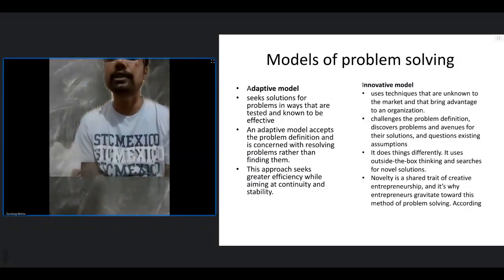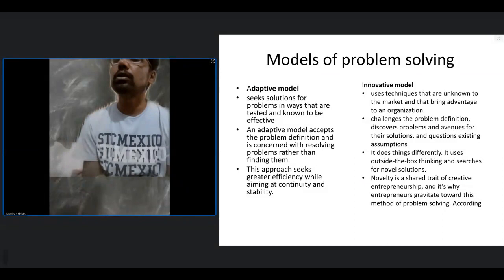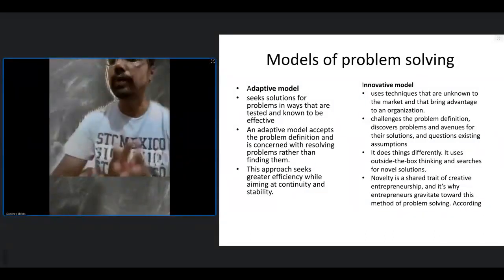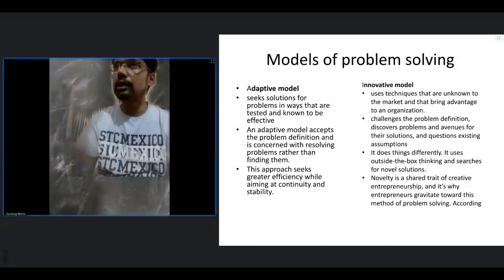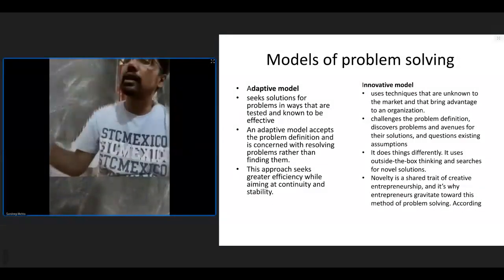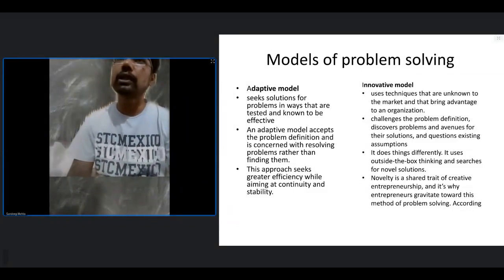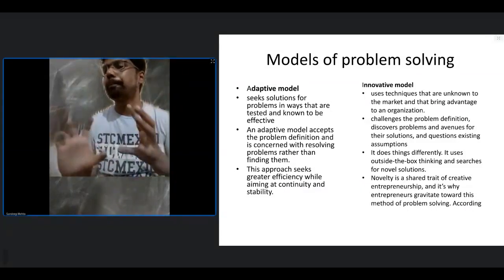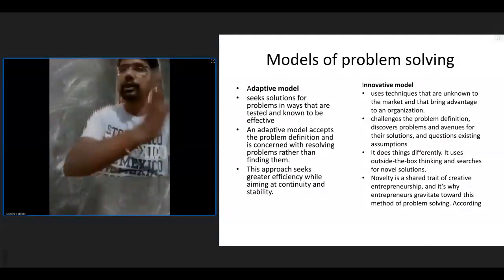For example, suppose there is garbage outside and there is a lot of littering around. In an adaptive model, the approach will be ensuring that the garbage is away from your community, so that you are not facing any challenges because of that. But in an innovative model, you thoroughly understand and discuss why this garbage and littering is happening, what the reasons behind it are. And you make sure that the garbage itself is not put up there. You might come up with an idea where you segregate waste into different zones, green, yellow, and white, and then half of it gets decomposed.